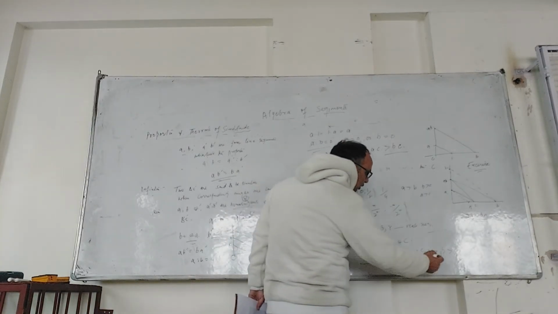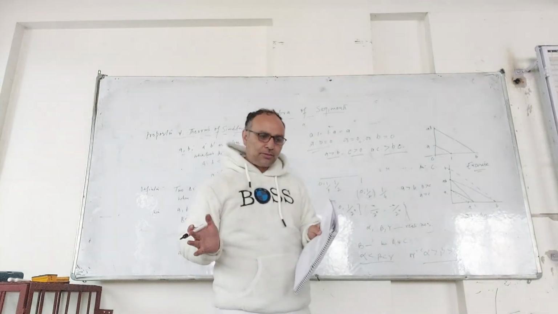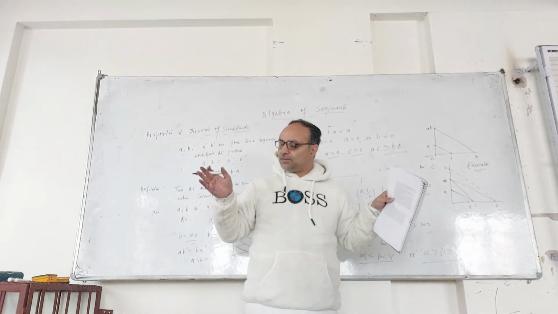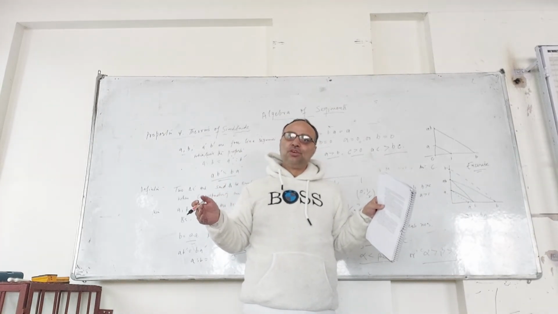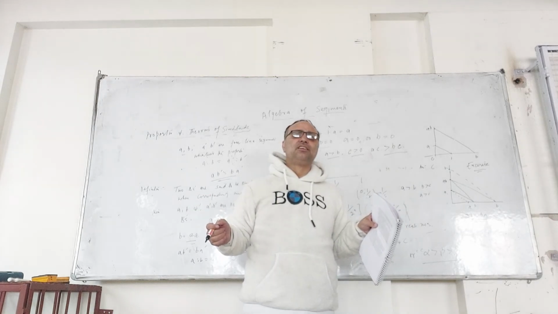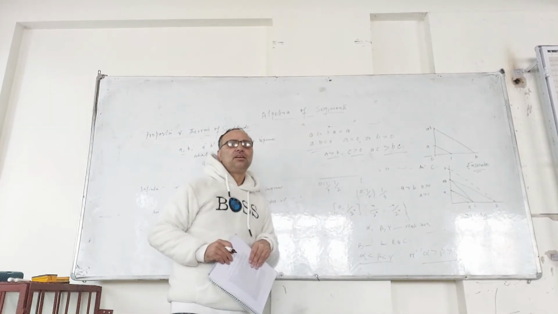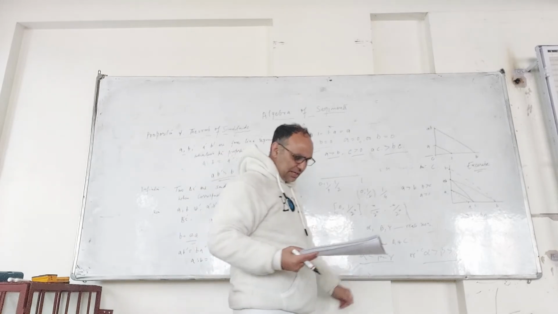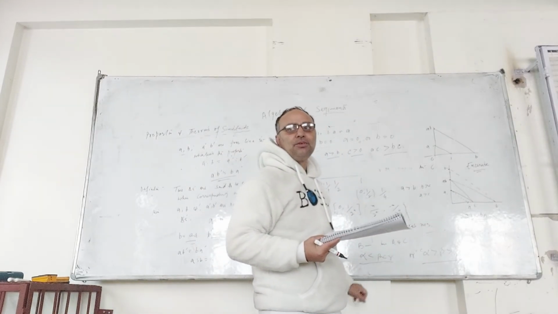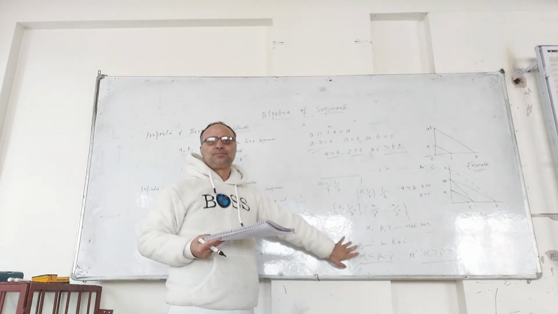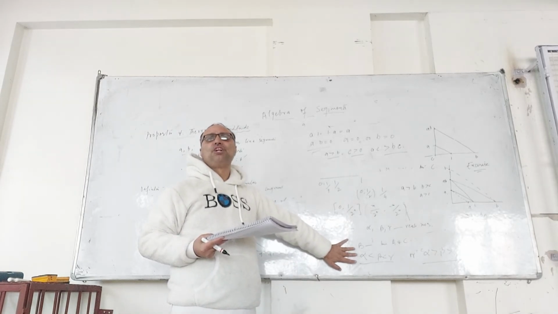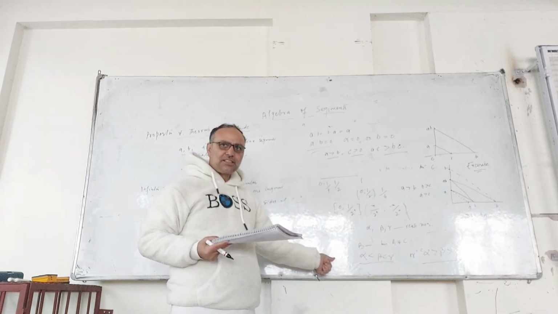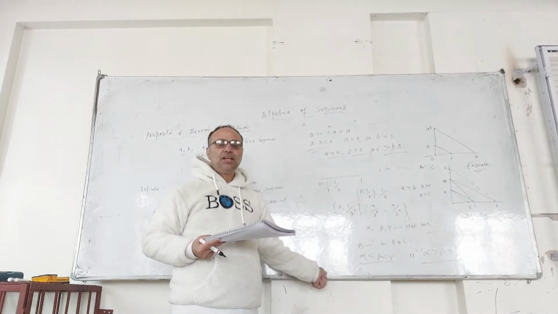Either in the succession you move toward the greater, or you come from the other side. If you move from this side, for example, A and B, this is less than this, and this is less than this, or this is greater than this, and this is greater than this. The reverse, yes. So here at the end, it is trying to be a reference between geometry and algebra. This is how you can identify a geometrical point with the corresponding algebraic construction.